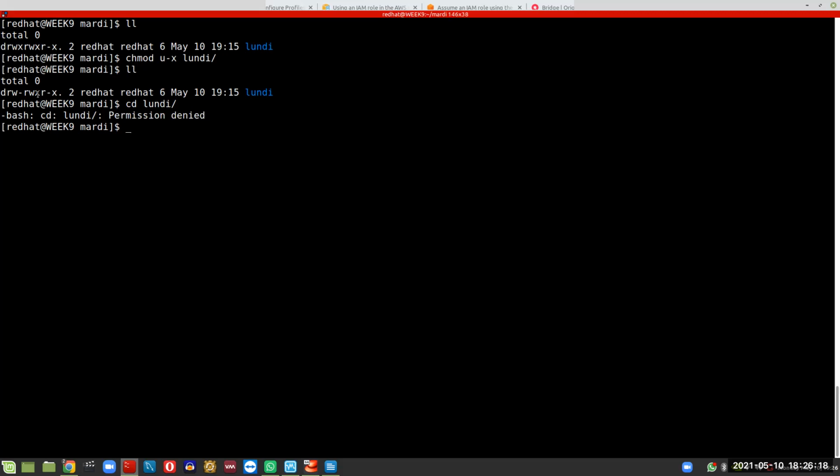It's going to be the same if we go to the group and remove the execute permission. That means nobody will have the permission to get in there. To remove the write permission, for example, I do a chmod, change mode, and on the user, I want to remove the write permission. So I won't have the ability to write there. And I'm removing that on the folder called LangD. So in the first place, I won't even be able to CD inside LangD.